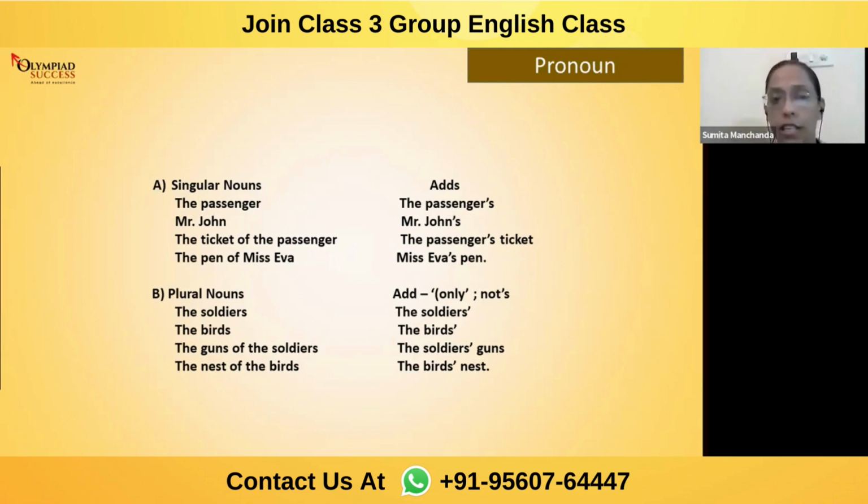Now, when I say plural, see the soldiers, the apostrophe is used after S. The soldiers' gun. Now, there are many guns that belong to those soldiers over there. So, as soldiers, there is S, I'm going to add apostrophe over. The birds, the nest of the birds, the birds' nest. So, immediately after the subject only, you are going to come up with the belonging. As I'm talking about many birds over here, so I may say birds, as there are many birds, and I'm going to only add apostrophe after S to make it clear that I'm talking about many birds over here and not one.